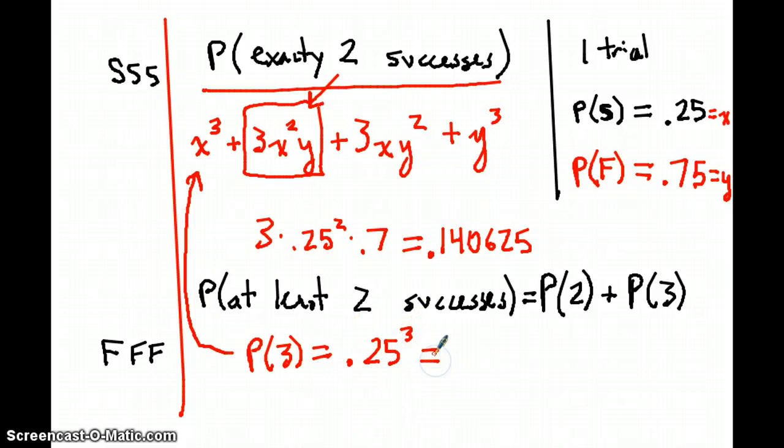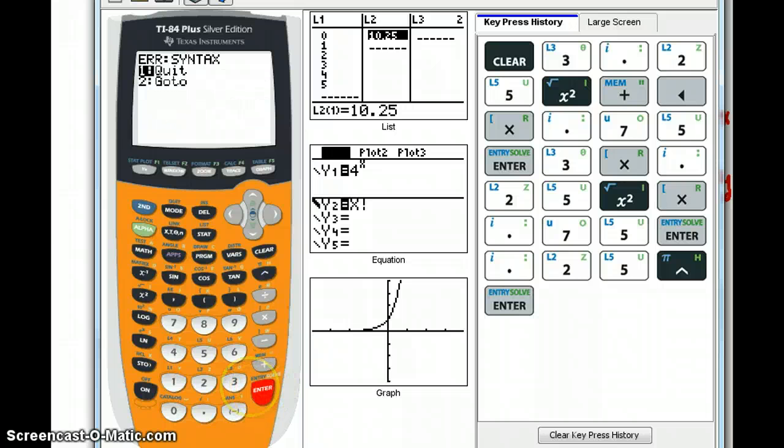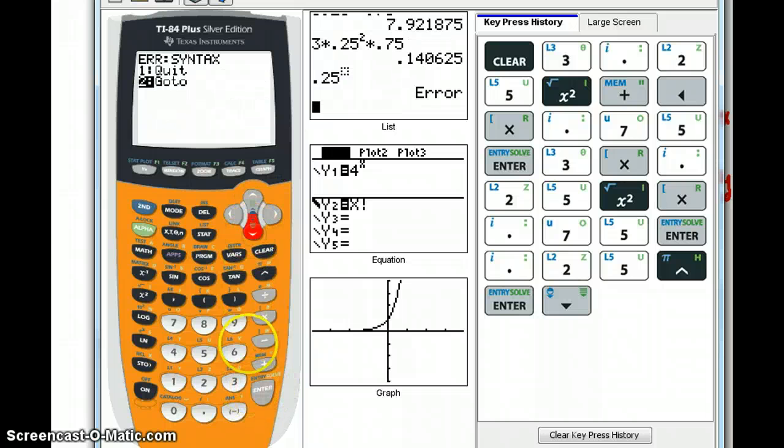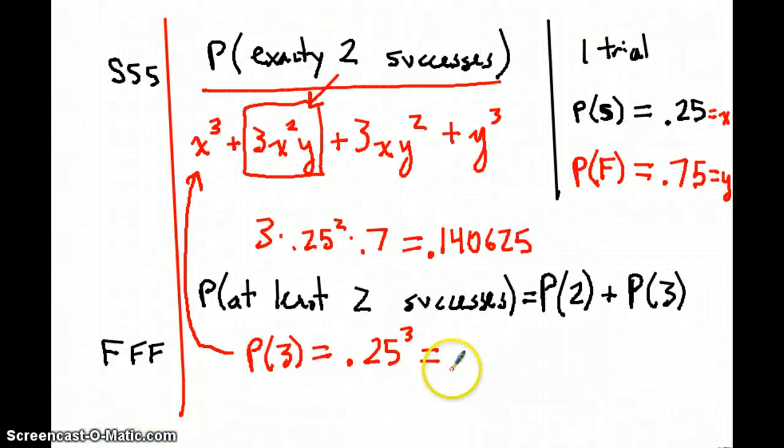That's kind of easy to think about, I think. Probability that all 3 are successful is 1/4 to the 3rd power, which I should be able to do in my head. I can't. Pushing buttons too fast. To the 3rd power. Okay, 0.015625. It's amazing how often you have these crazy decimals, and they look crazy on their own, but you add 2 of them, and all of a sudden it turns out to be something nice.